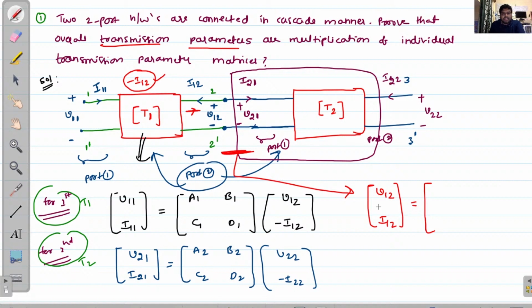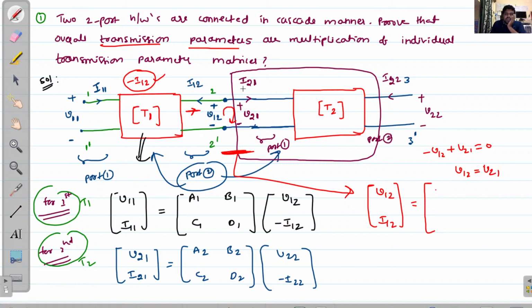So now I am taking V12 I12 here, which equals V2. If you observe these two voltages, V12 equals V21 only, right? Across the parallel elements the voltage drop should be the same. If you apply a loop for these two, you get minus V12 plus V21 equals 0, so that V12 equals V21.